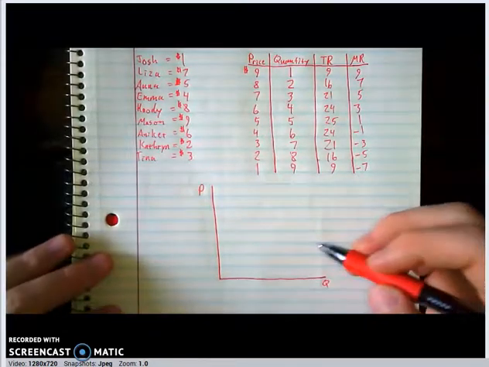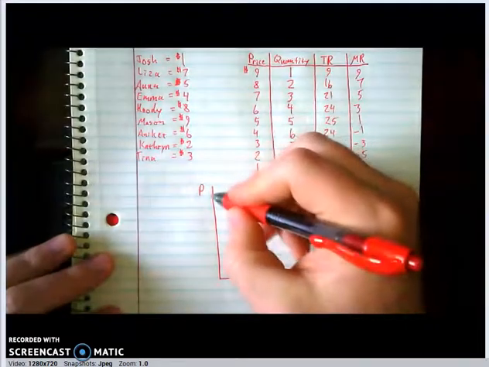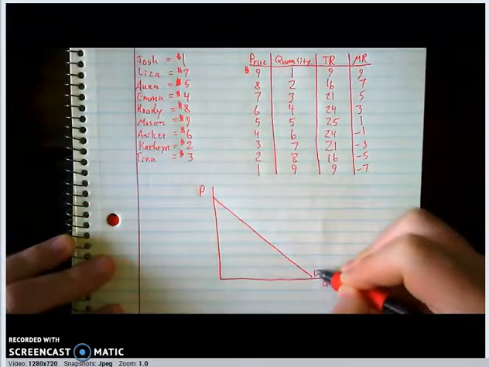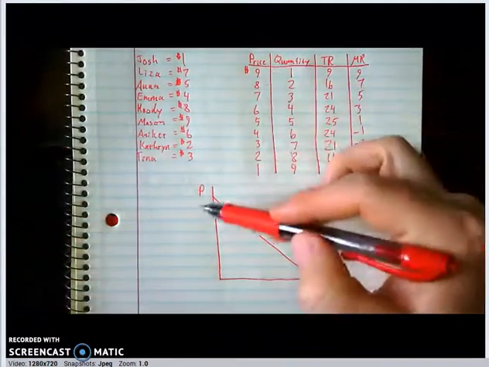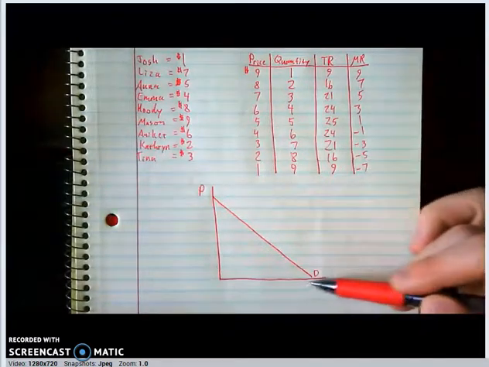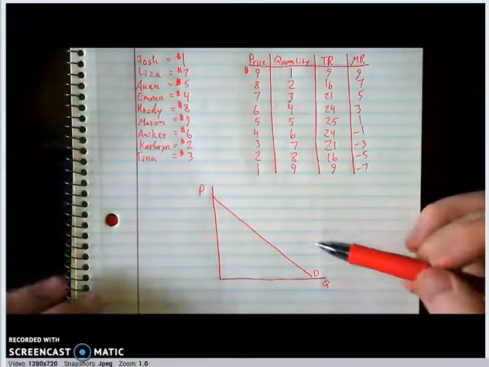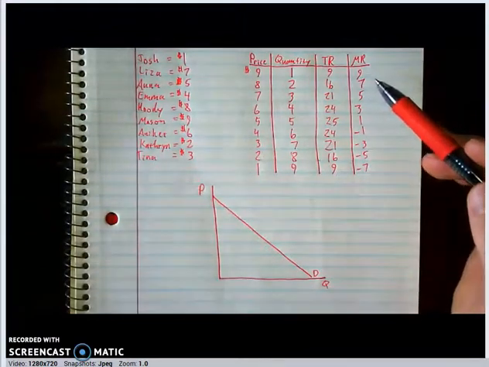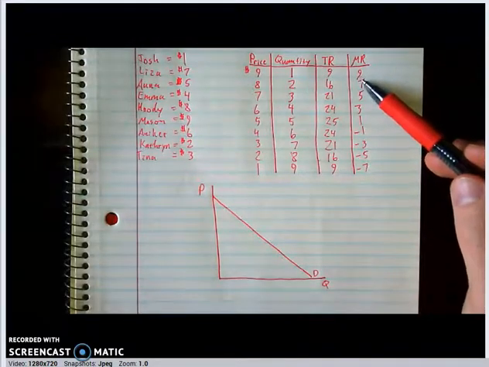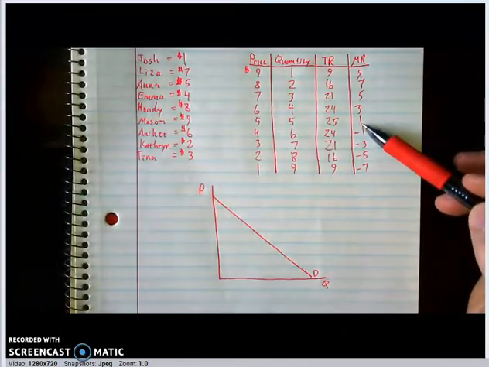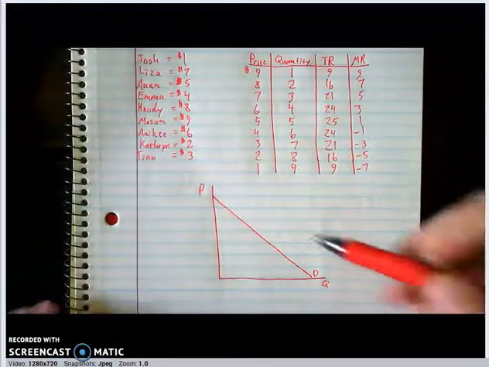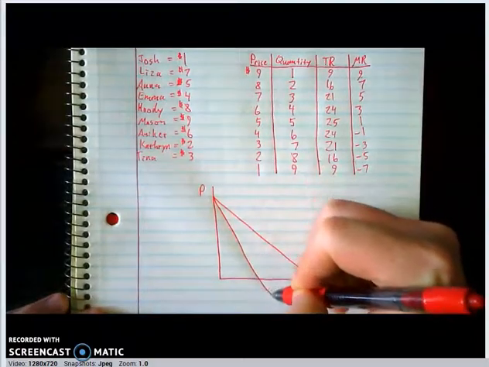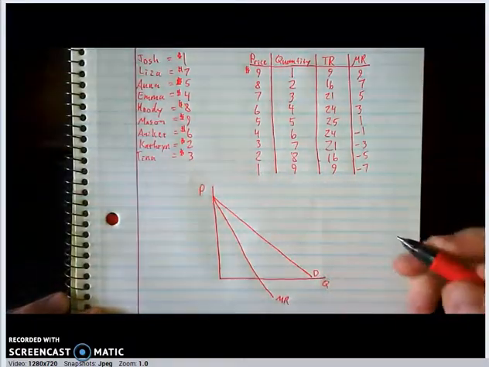And so if I plotted this out, I'm not going to plot out each exact number, but I just want you guys to kind of get an understanding of what's going on. I get a downward sloping demand curve, okay, because price is going down. Price is going down, this Y value is going down, and quantity is going up. This X value is going up, okay? If I plotted out marginal revenue for this company, I want you to notice what happened here. It would start out the same place, but then it would cross the X-axis. It would become a negative value here. So what would happen is it would start here, and it would cross the X-axis and turn negative. This would be our marginal revenue, okay?